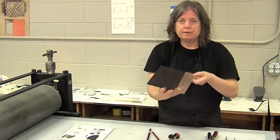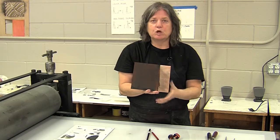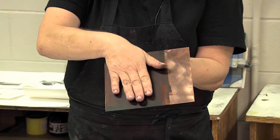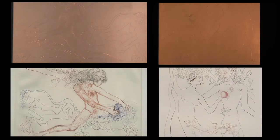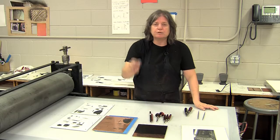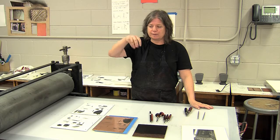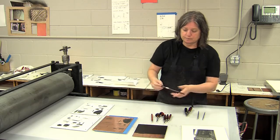Here we have a copper plate. One side has nothing on it. The other side has what's called a hard ground. It's not going anywhere. This is for etching. This is for engraving. Engraving and dry point are direct attacks on the copper. The artist draws directly on the copper. Etching, we need a ground, and we take the ground off. Our marks take the ground off so an acid bath can come and bite. It makes two totally different worlds of marks. So let's talk about that.